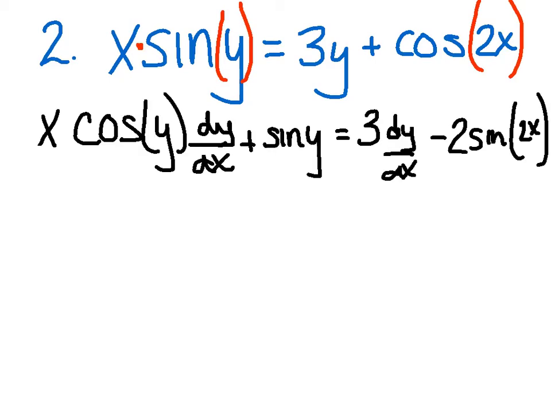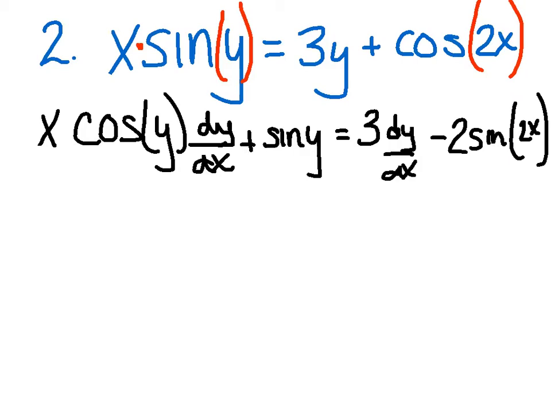All right, there's lots of little things. So there's my first. The derivative of sine y is the cosine of y, but notice that's the inside. So the derivative of y should be dy dx. Plus sine y, the derivative of x is 1. 3 times y? Well, if it was 3x, the answer would be 3, but the derivative of y should be dy dx. I've got a nice chain rule. The derivative of cosine should be negative sine of 2x times 2. So pay close attention to those details.